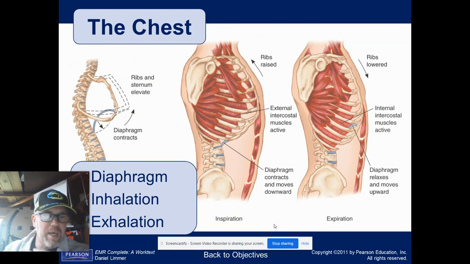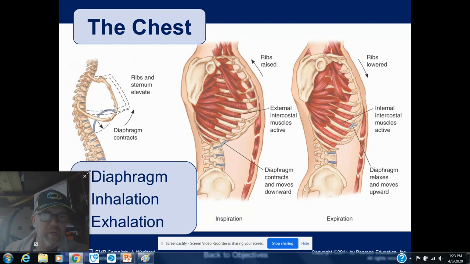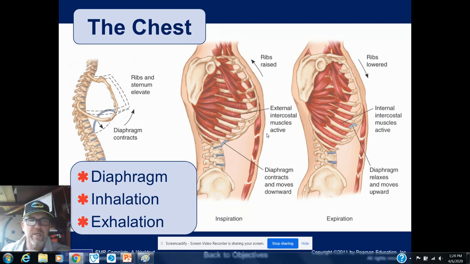The diaphragm is the principal muscle of respiration as we understand. This is what is responsible for inhalation and exhalation, drawing in air, pushing out air. That project that you had to work on is a perfect example of how things work. We're looking again at all the different bones and structures, muscles, and everything that are actually a part of all this. Here's a specific diagram of intercostal contraction, the movement downward and upward, creating that inhalation, exhalation of respiration. It's the principal muscle of respiration. Remember, that's very important to remember.